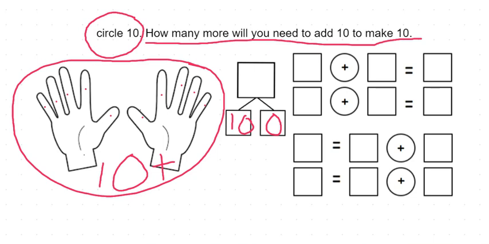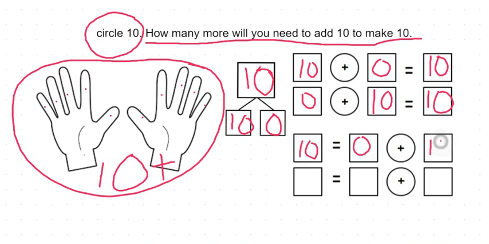So 10 plus 0 is still 10. So how would we represent that? We would say 10 plus 0, or nothing, is still 10. Or nothing plus 10 is still 10 because he didn't add anything to it. It doesn't need anything. So 10 is equal to nothing plus 10, or 10 is equal to 10 plus nothing. Whichever way you take it, we're dealing with 10.